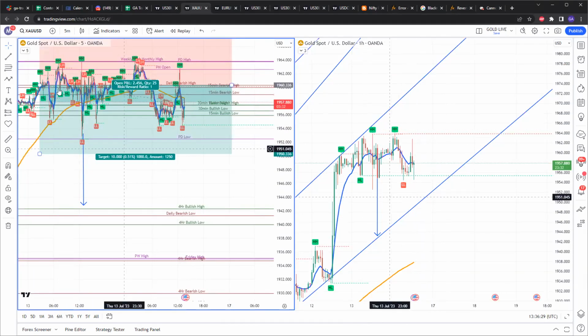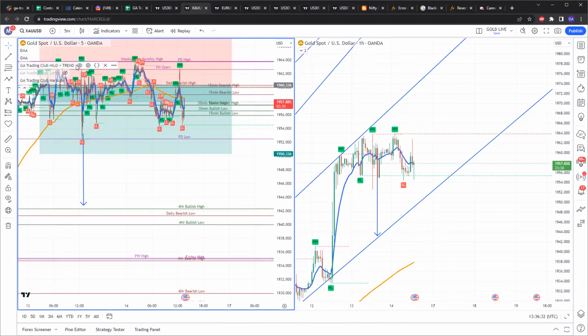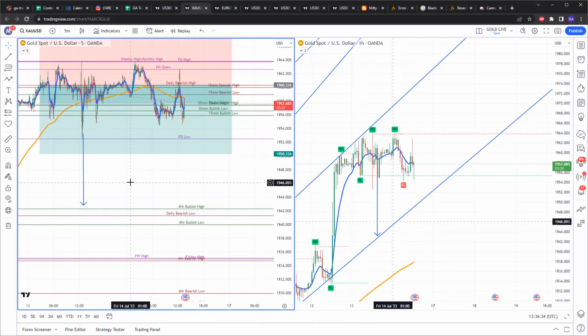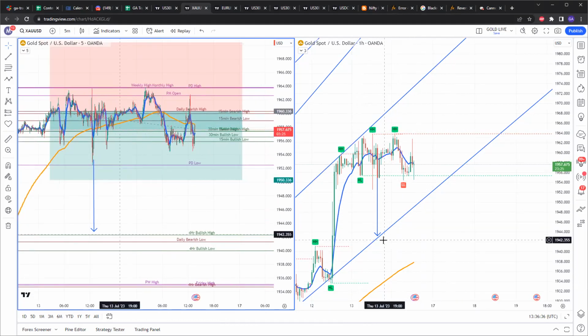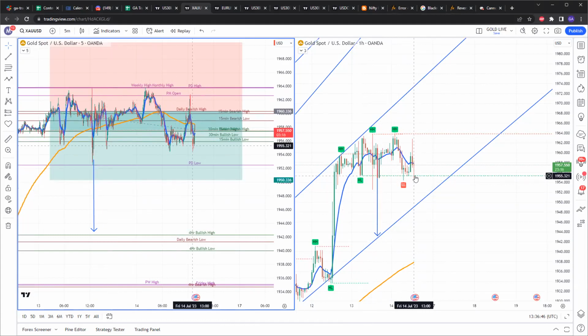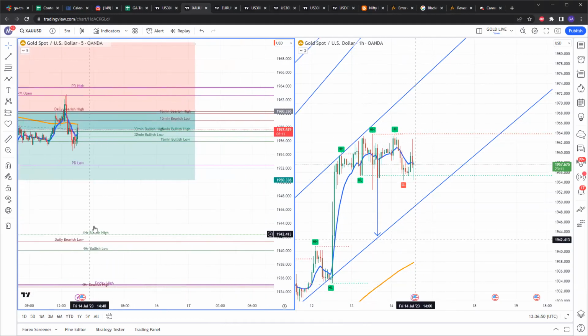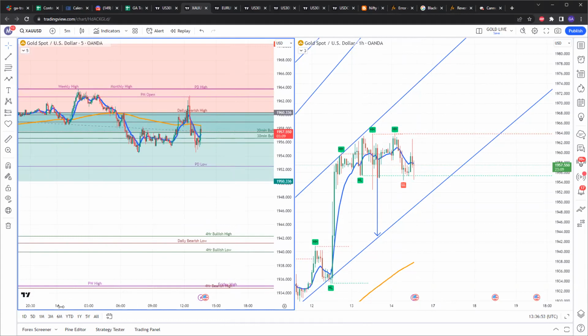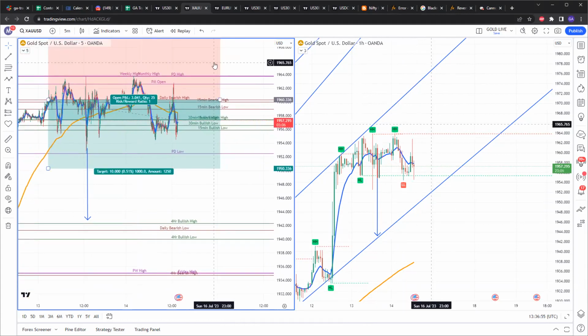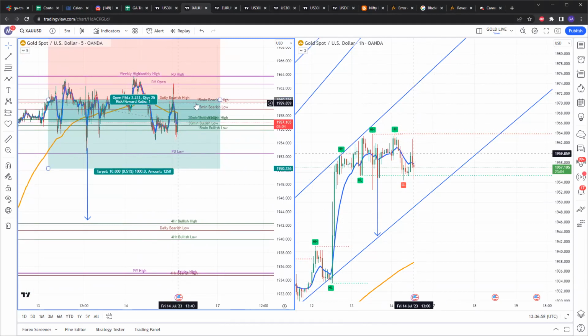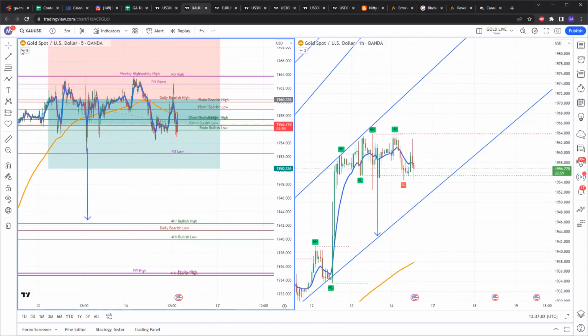Now for gold, I am still in this gold sell from yesterday. I've been holding this gold trade for like 3 days. So I do expect gold to retest this trend line as I sent out about 2 days ago. That trend line is about 1949, 1950 area. Right now, the thing that's holding gold down is this daily bearish high right here, which is the major reason why I am still holding this sell.